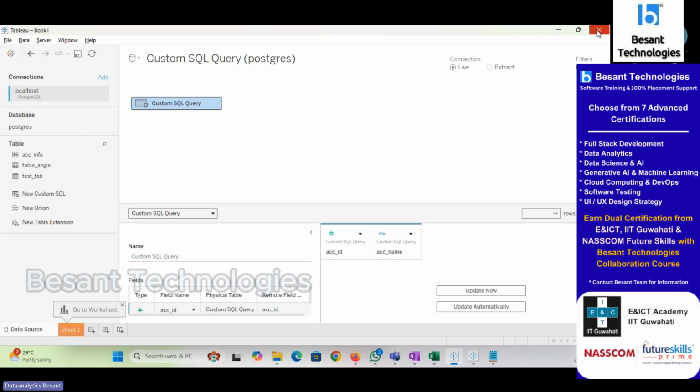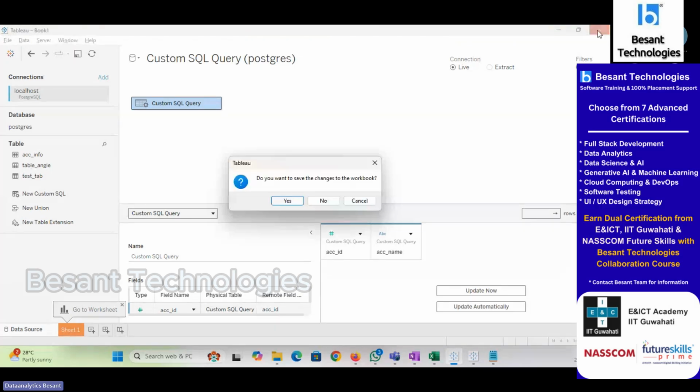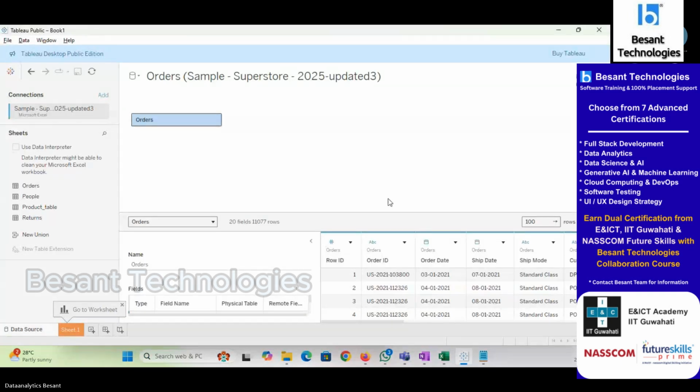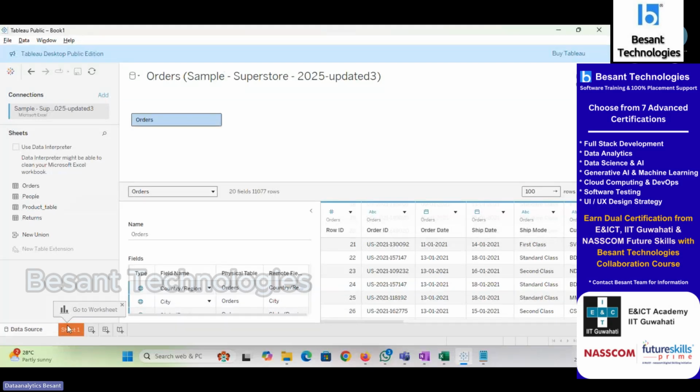But after this, we no need to use Tableau Desktop. We can use Tableau Public itself. After this, all the options are the same. So I have taken an orders table. Now I can see all the preview, like what tables and columns we have, the sample rows, column preview. I can preview it. Then I can get into sheet number one.